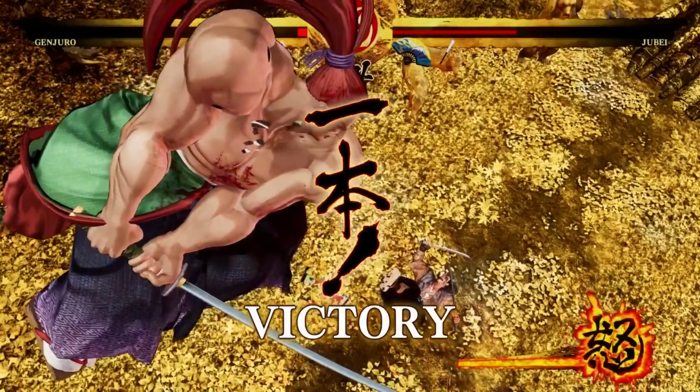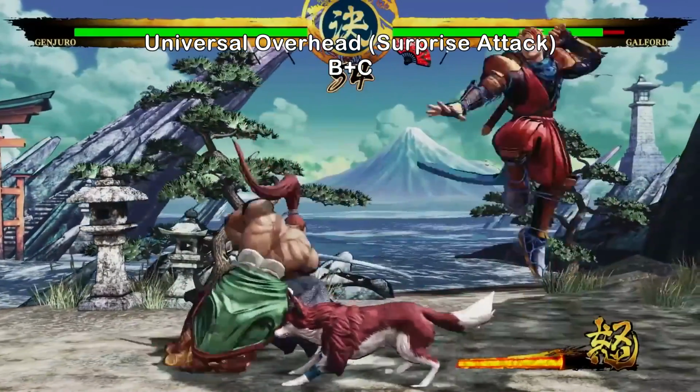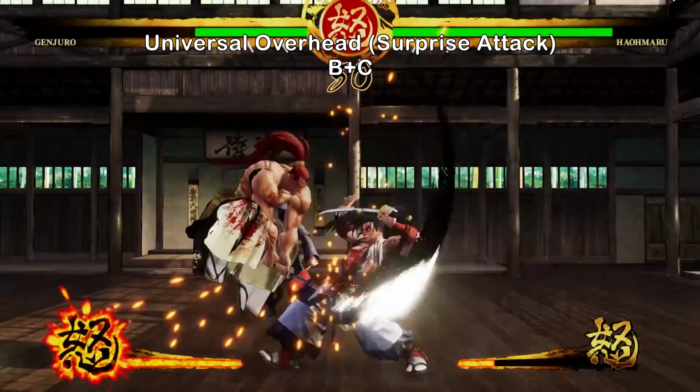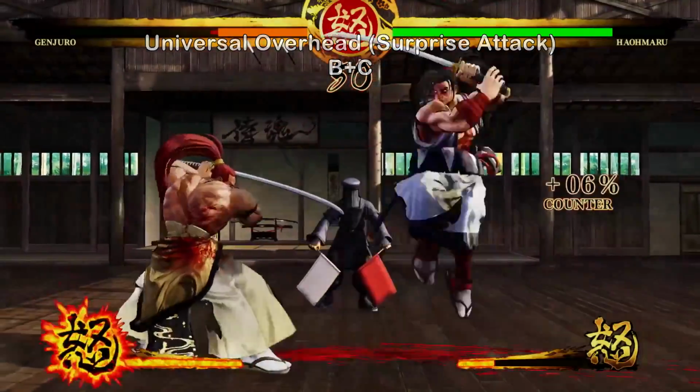Now, every character in the game has a universal overhead, which is called surprise attack, and you perform it by pressing B+C. Now remember that overhead attacks are attacks that cannot be blocked while crouching. You must stand block to block the overhead, otherwise you will get hit.